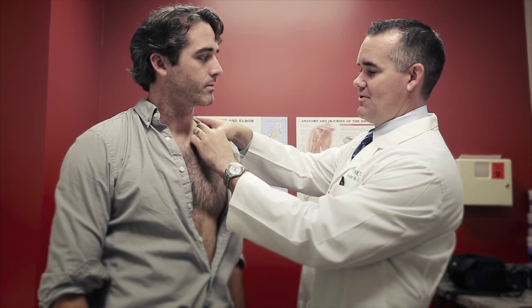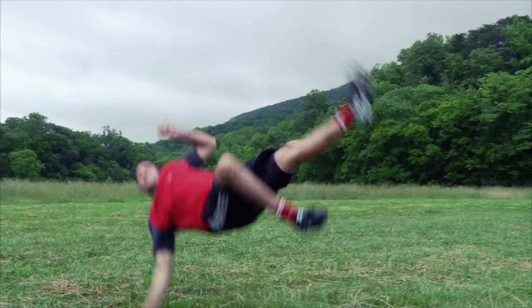You know, fracture in the mid portion of the collarbone. I've done so many things to my shoulder.